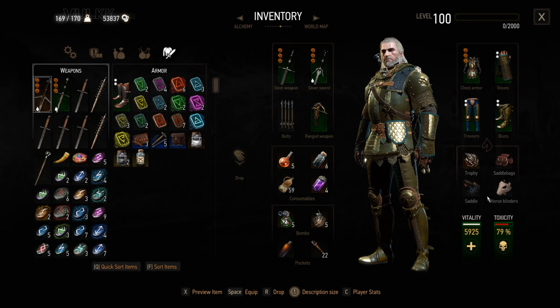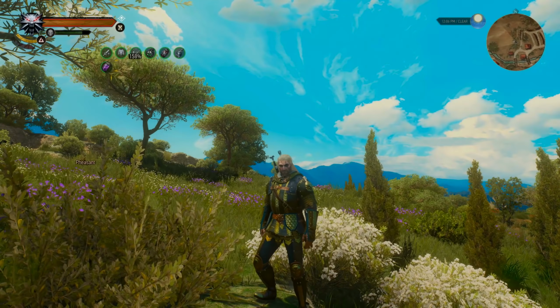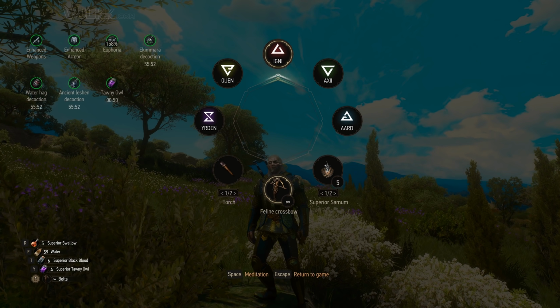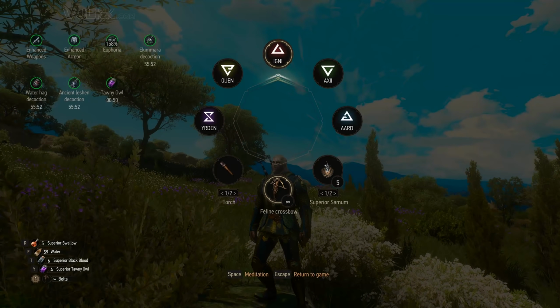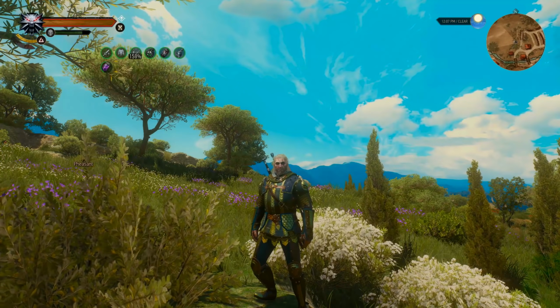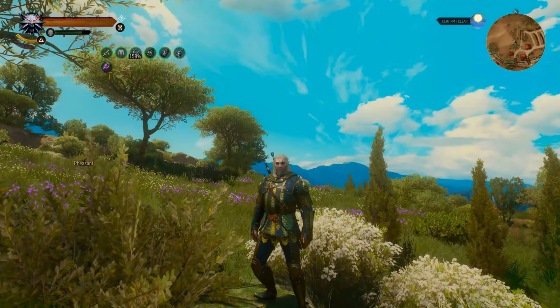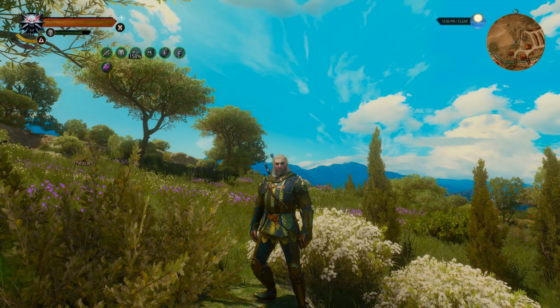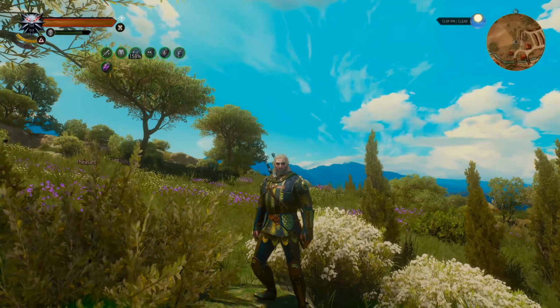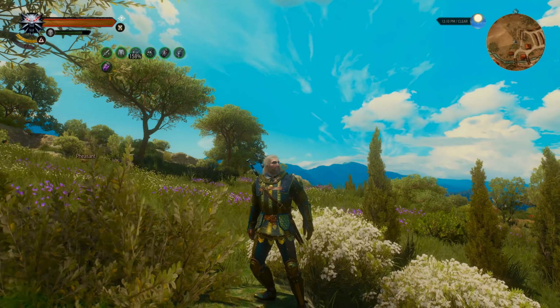And then in the bottom right corner here, you can see toxicity is sitting at 79%. And once again, in case you did not notice that, I'm actually using 3 decoctions and the tawny owl oil, which is of course sticking because it's daytime. Spoiler alert, if you have obtained your own vineyard in Toussaint, I highly recommend before tough battles you go and rest in your own bed, especially if you have upgraded it, because it will give you good bonuses.